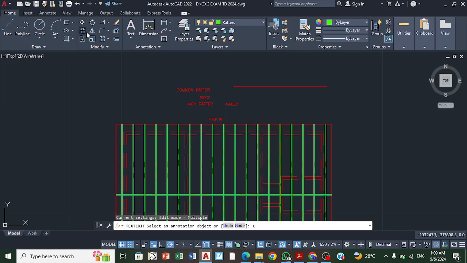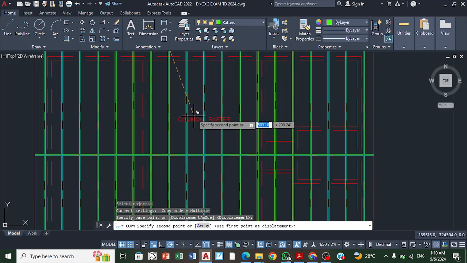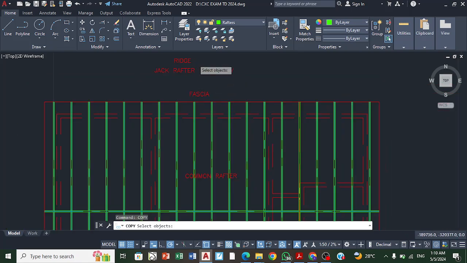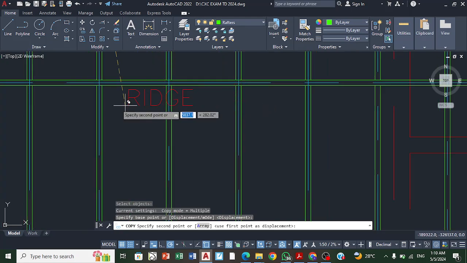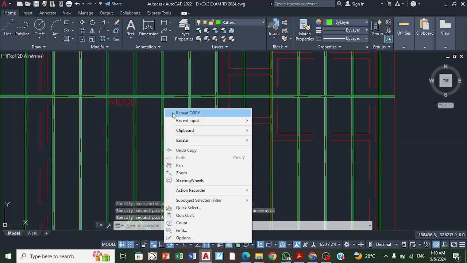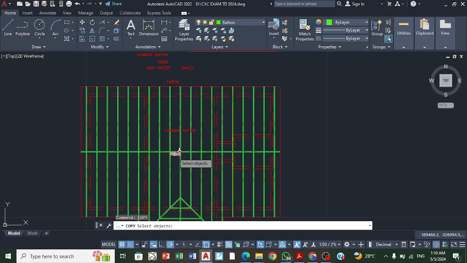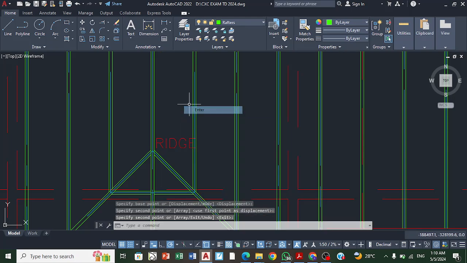Also, my common rafters is going to be for my ridge. I have two, so this is going to be my ridge here. Also, I'll just rotate it.